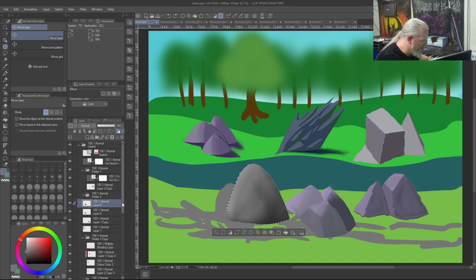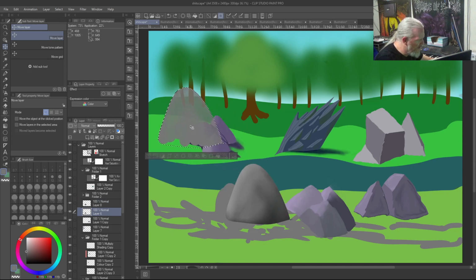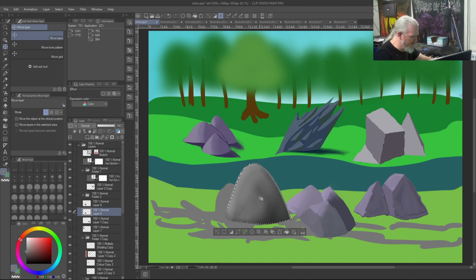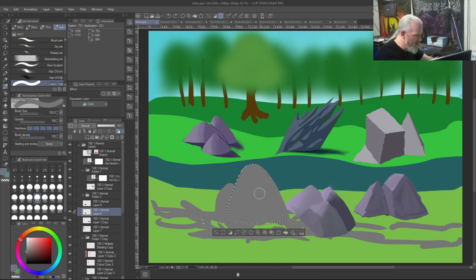I do not understand what is going on here. Yeah, see, that's still not... That is still not 100% opaque. I don't know why not.